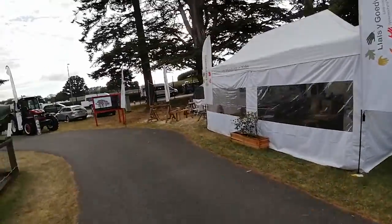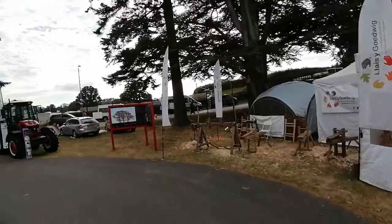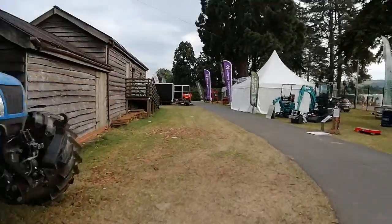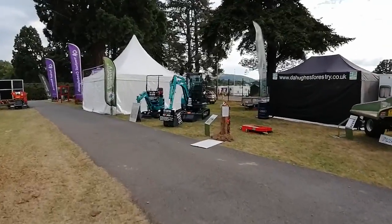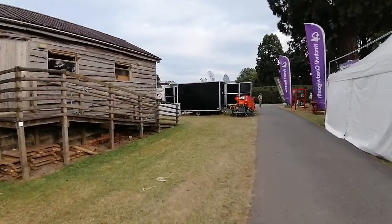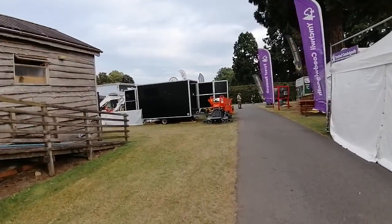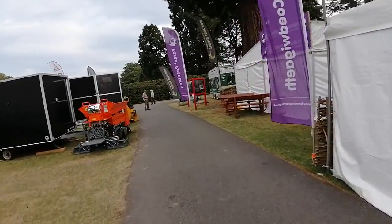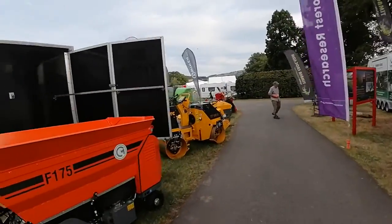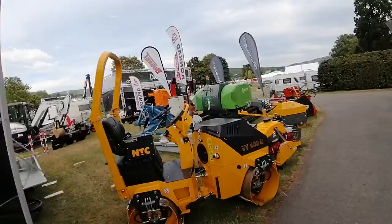We've closed off here now — last day of the show tomorrow. We're now towards the lake here at the Royal Welsh Show. This is the third day of the Royal Welsh Show. I think it's 60,000 people expected today — it's the 100th show, although not always in this particular location. I think they've been here since about 1963.